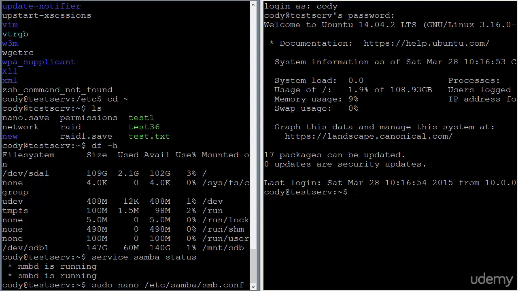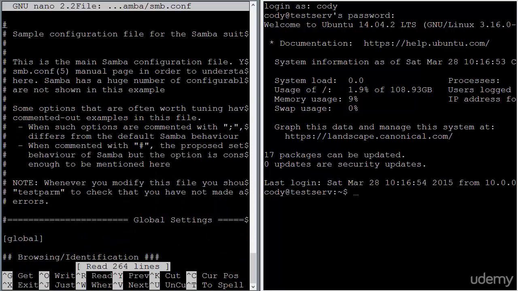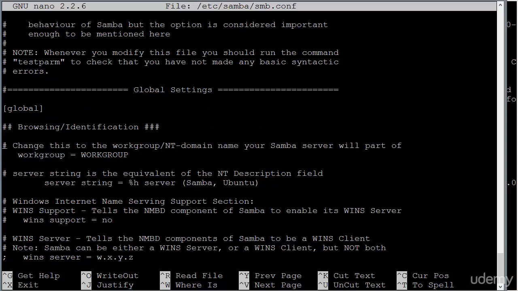Open up /etc/samba/smb.conf. You've obviously seen these files before. The conf files are configuration files. So we've opened up here our Samba configuration file. Now, you'll notice that the vast majority of this configuration file begins with either the pound symbol, sometimes referred to as the hash symbol, or a semicolon, and those serve similar but slightly different purposes.